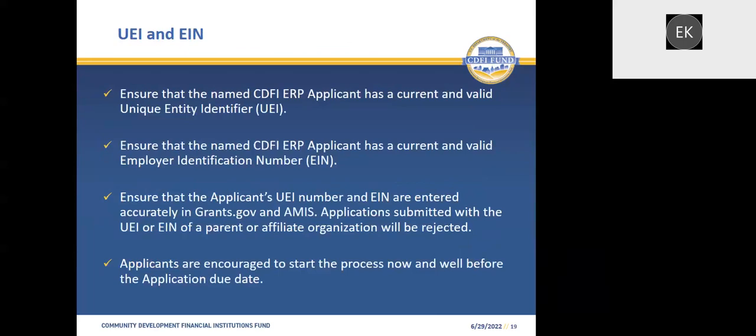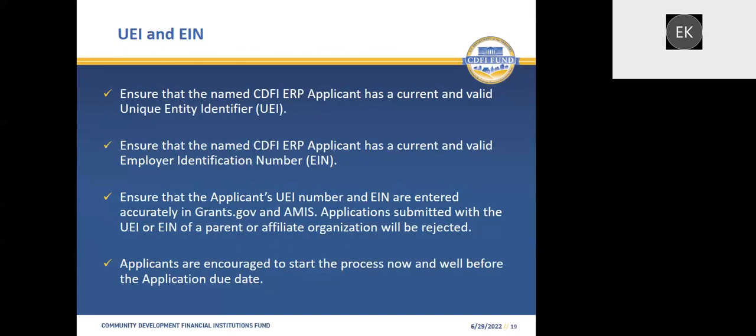UEI and EIN. Ensure that the named CDFI ERP applicant has a current and valid unique entity identifier, known as UEI. Ensure that the named CDFI ERP applicant has a current and valid employer identification number, known as EIN.